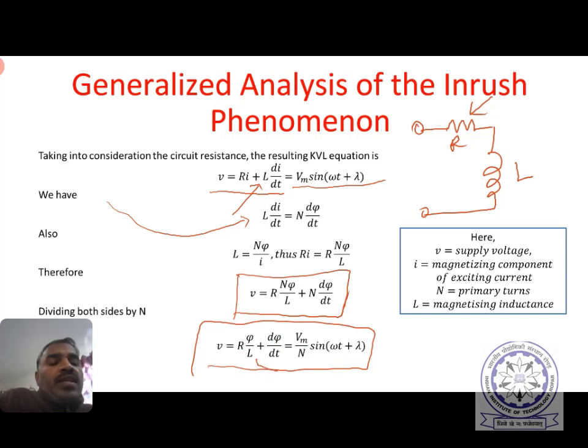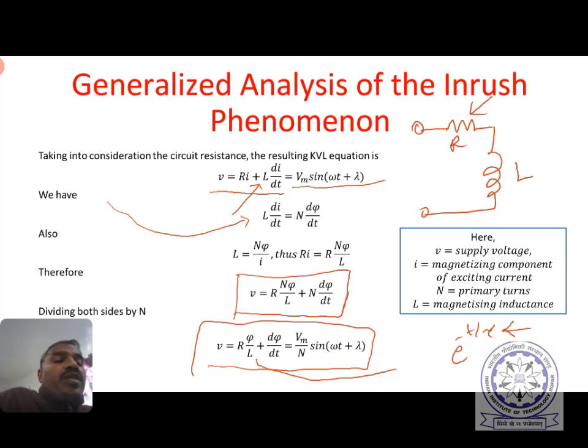The change is just in the time constant, e to the power of minus t by tau. Some time constant will come, but the waveform will not change. The wave shape will not change for the flux wave, just the time constant will be different. The time constant means the decay characteristic may be different, but the nature of the wave will remain the same. That is one advantage of using this kind of equation. So it is better to use the equation in flux compared to current.